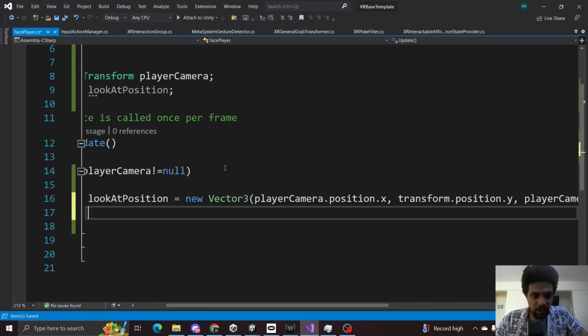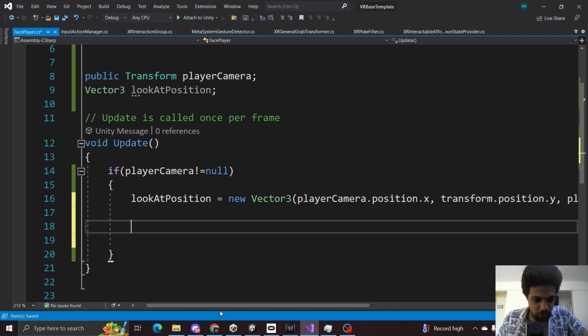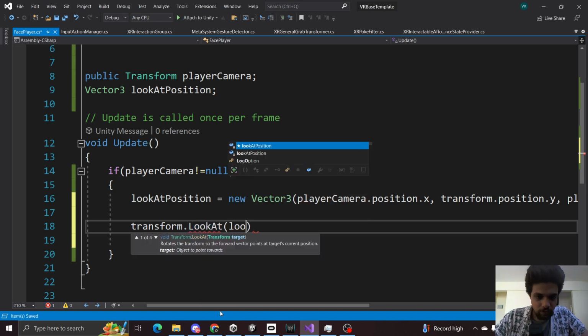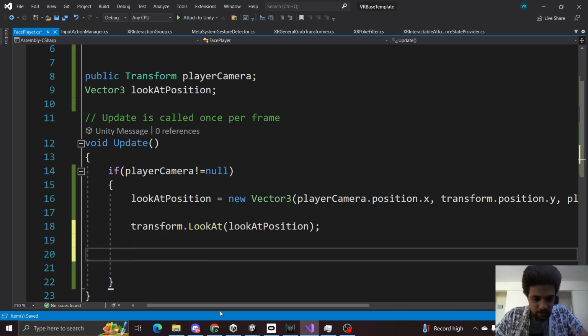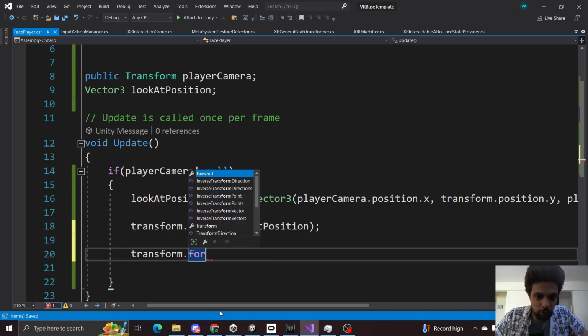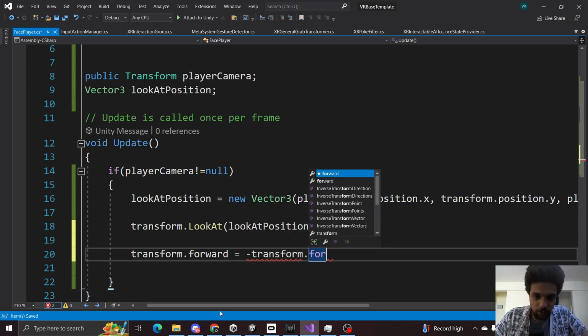So this is our look at position, and we will now make the canvas turn to look at the player. And how do we do that? Since this is already attached on the canvas, we will just do transform dot look at position. And there is one small step that we need to do under this, and that is the transform dot forward is equal to minus transform dot forward.